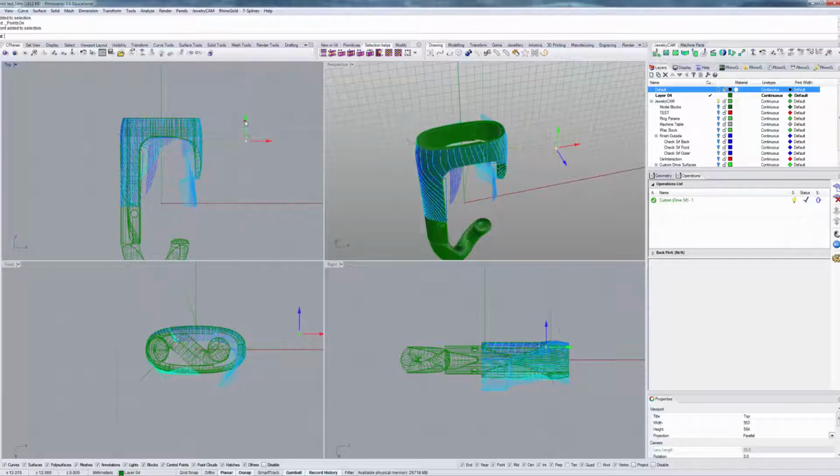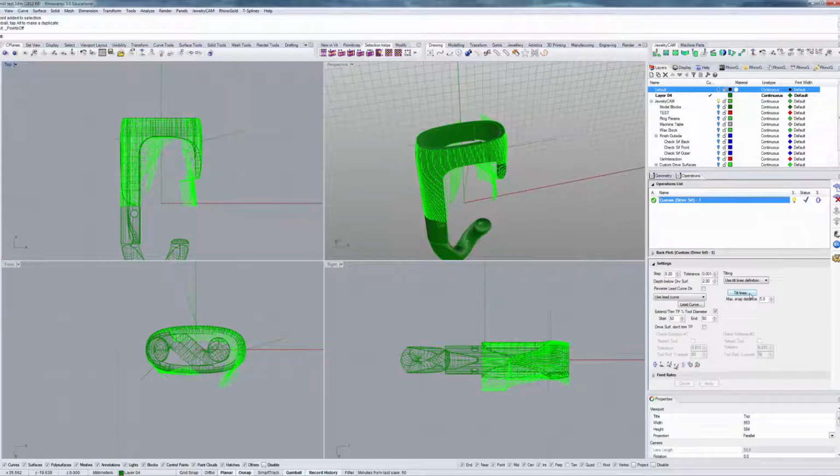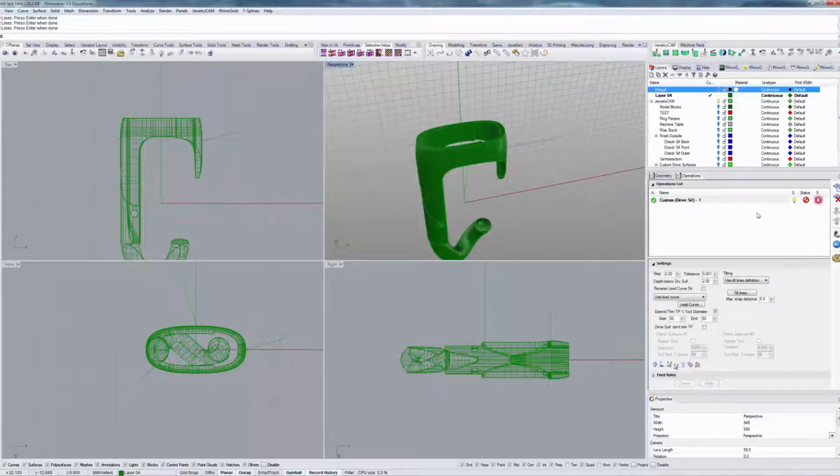Let's change it a little bit. So let's move one of these lines this way, and the other one a little bit this way. They're still the same tilting lines, but since we've changed them, we have to reselect them again. 1, 2, 3, press enter, apply, and recalculate.